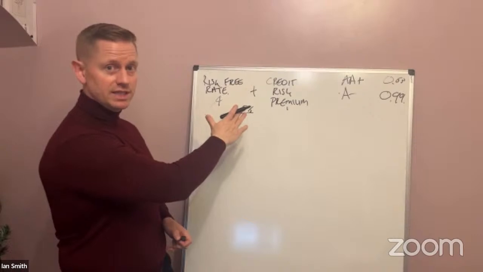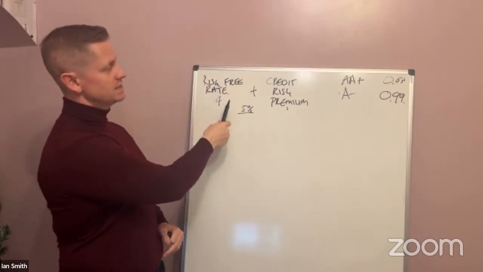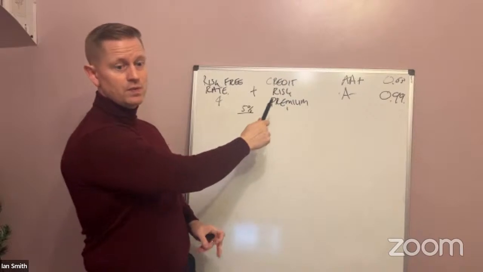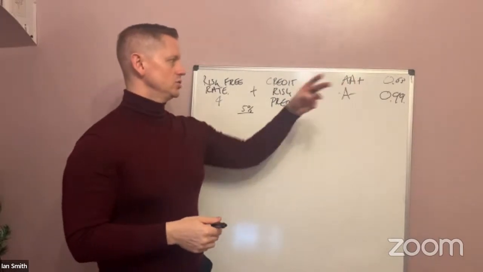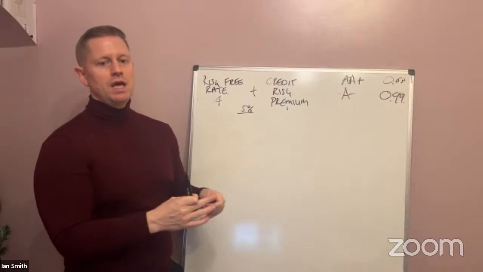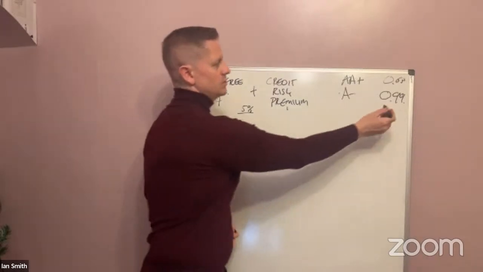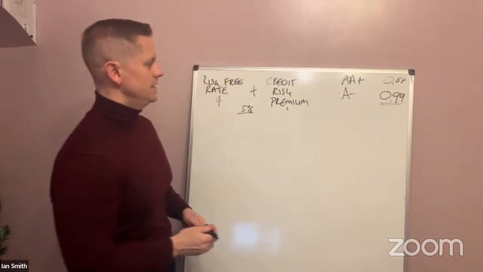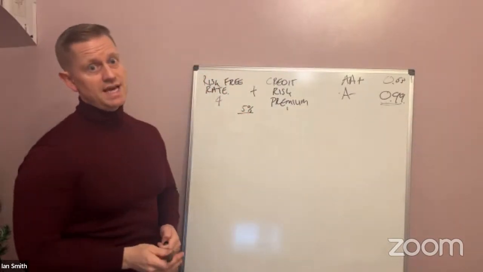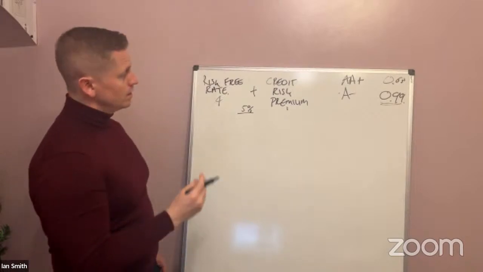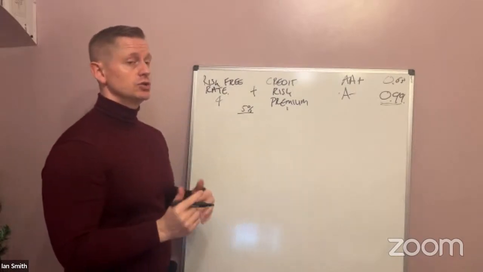So that's one calculation for the cost of debt, taking into account the risk-free rate and the credit risk premium, which compares the yield required for bonds rated A minus or AA plus in general, with the yield required for government bonds with the same maturity. And that's what this gives here. And then you can add those two together, which will give you the cost of debt in this case. There's another calculation to calculate the cost of debt, and it's called the cost of borrowing.